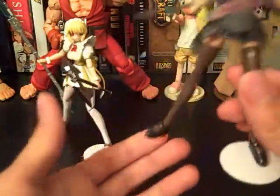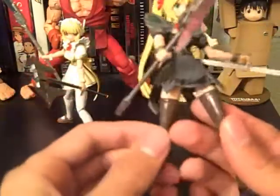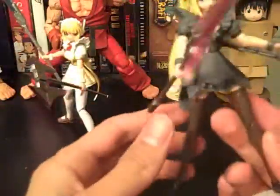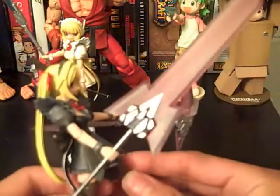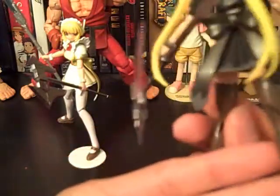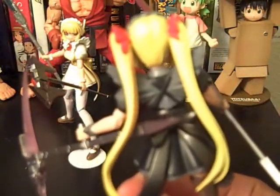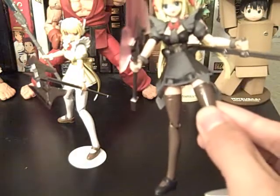I don't know the names of these figures — I'd know if I had the box but I don't. So here is the Black Maid. It's very cool that they come with these weapons. You can see they're huge — I put the red ones for hers and they are gigantic. The detail on the figures is really nice as well. As you can tell they're proportioned really nicely — kinda skinny but I guess that's okay. And she kinda has that Sailor Moon look going on. She's my favorite one out of the two.